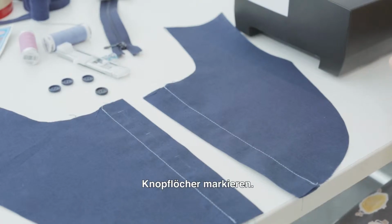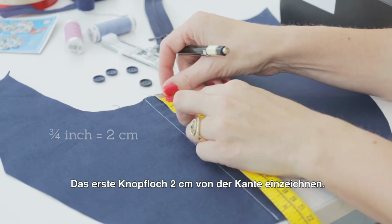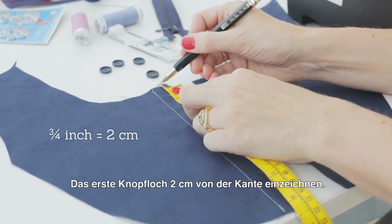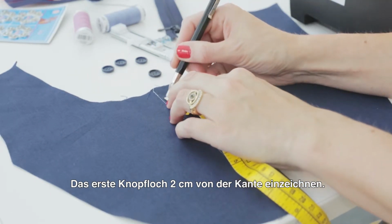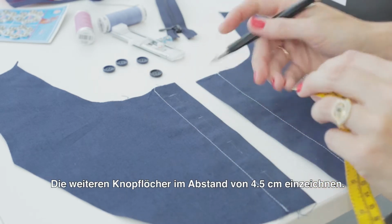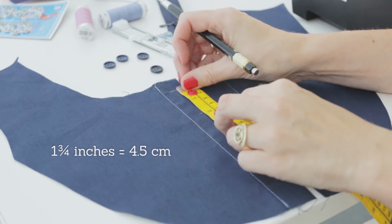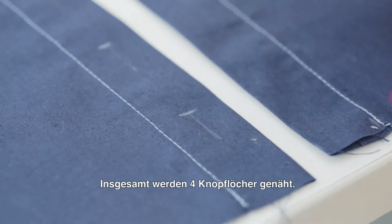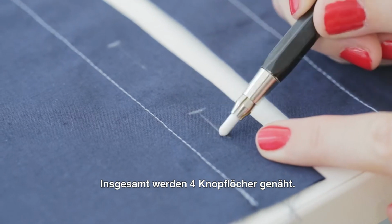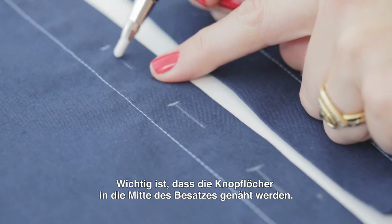The next stage is to mark the buttonholes. So your first buttonhole is 3/4 of an inch in from the edge. I'm just going to mark that here. And then after that you need to mark 1 3/4 inches in for each buttonhole. And we've got 4 buttonholes that we need to sew. And you just need to make sure that they are in the centre.